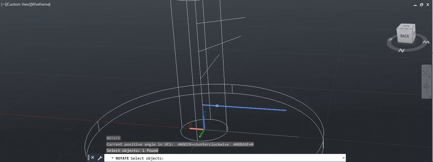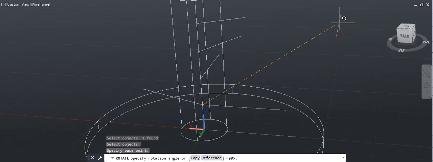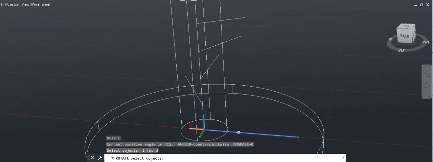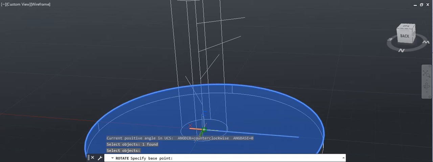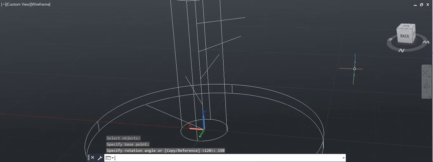And finally, the last line. Not the last line, the one before the last line. Pick the endpoint. It was 90 before, now it's going to be 120. Enter. And enter again. Select the last line on the floor. Enter. Pick the center point. Okay. And 120 becomes 150. 30 plus 120 is 150. Enter. So far, so good.